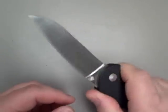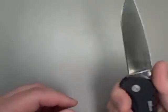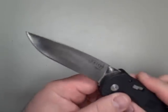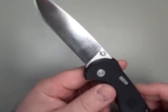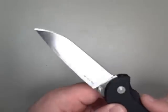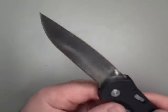It's a tight grip. It definitely makes you lock it in. There's nothing on the top to really keep your hand from sliding forward, but you know, 99.999% of what I do is EDC tests, so I'm not that worried about it. And if I did have to use this particular knife to defend myself, I think it would do just great.